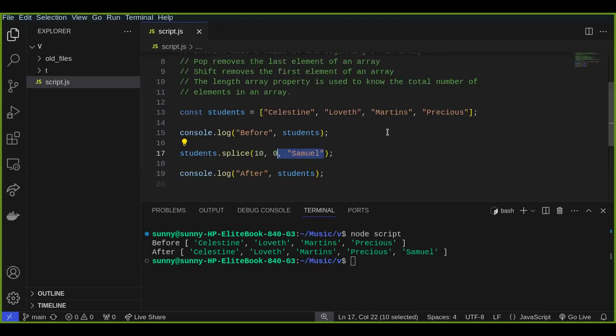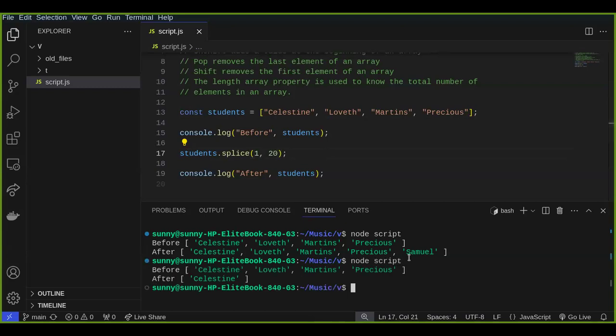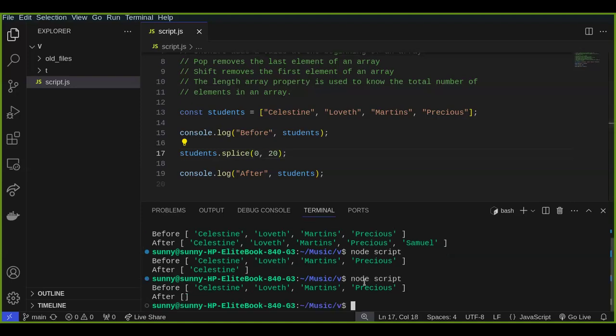So I was asking, what if the number you specified for the second argument is more than the total length of the array? Like what would happen at that time? I think it's just going to empty the array and send you the empty version of the array. For example, if I said 0 and 20, let's see. It's going to return an empty array to you.